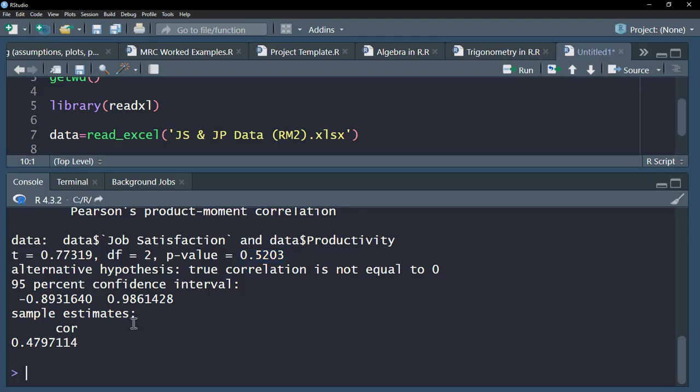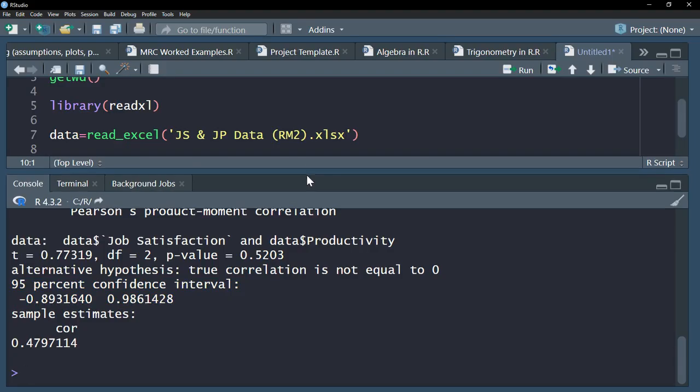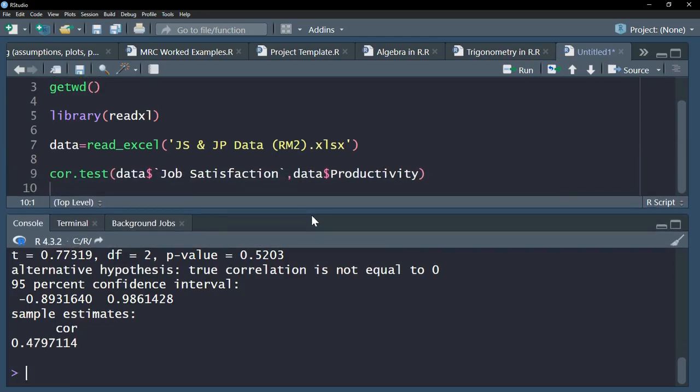And you get your correlation again down here. So if you want a more verbose version with p-values and a t-statistic and even confidence intervals for what basically -0.9 to basically 0.99. So we have a pretty large margin of error here. Not very confident since we only have 4 data points.